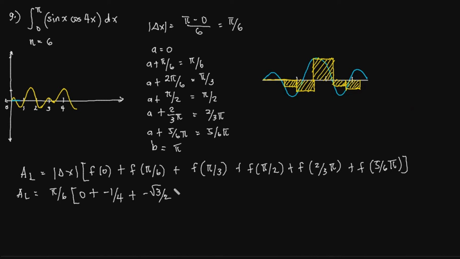So, if you have x, which is equal to pi over 2, then we have 1. So, we have positive 1. Nandito na ako sa 2/3 pi. So, if it is 2/3 pi, then your value of the function is negative square root of 3 over 4. And then, finally, this 5 over 6 pi would be equal to negative 1/4. So, yun yung ating magiging mga values for this equation.